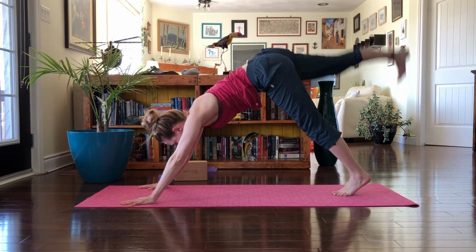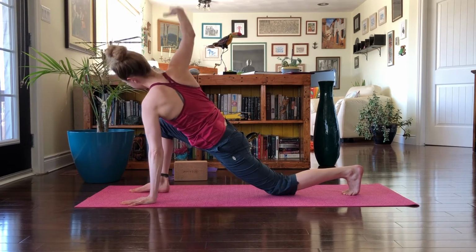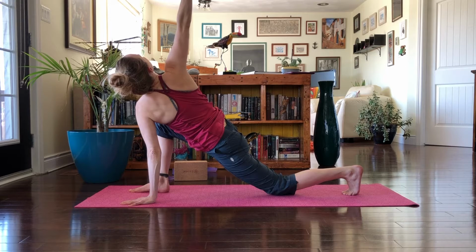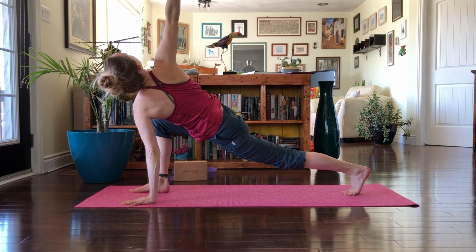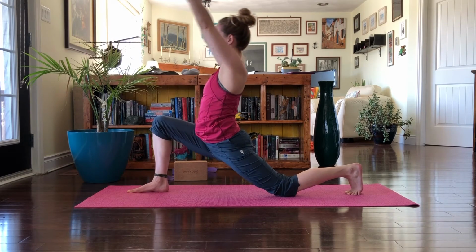From your down dog, raise the right heel high. Exhale, draw that knee into your chest, plant your foot down, drop the left knee, and inhale the right arm up to the sky. One full round of breath, and then lift that back knee off the ground, pushing straight and strong. From here, exhale the knee down, square the hips.